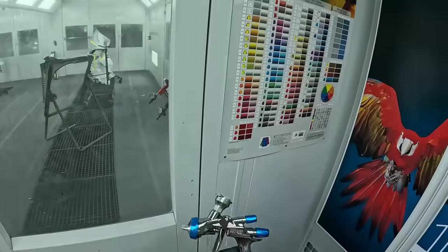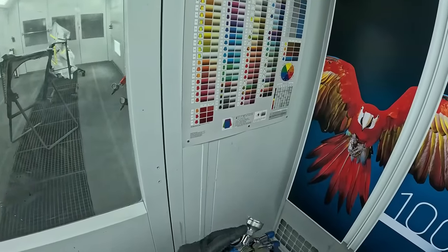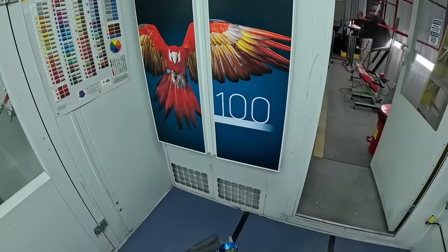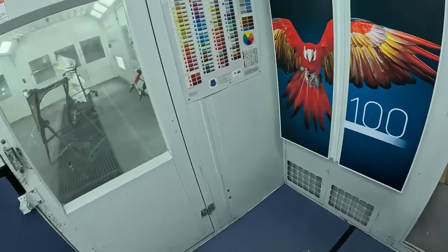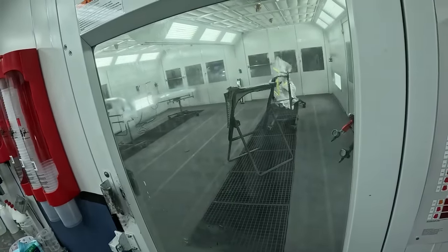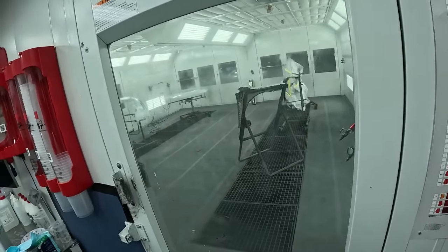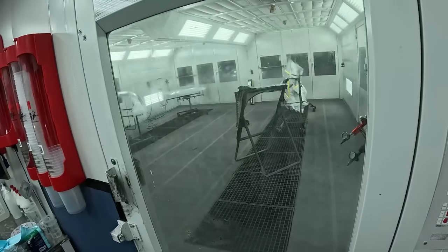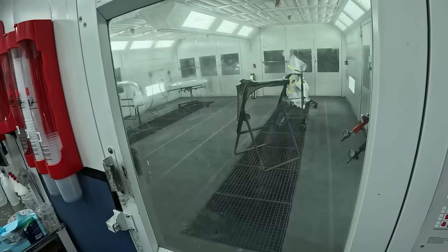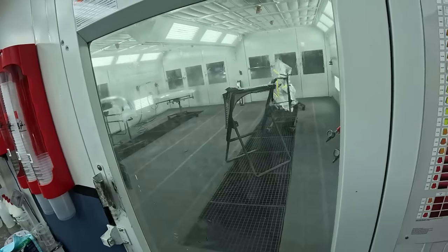Series 2, that's the one we're going to be using now, and this is the one set up for the Hunter line with the BF air cap and the setup that they want you to use inside of it. We're going to let that flash off good and check it. I want to see how nice the edge is on that door. You guys see we seal the edge like I normally do. I want to feel it with the tack rag and see what it looks like. So we'll let it set up, then get back in there, check that, maybe tack it, maybe not. Then we'll go over the application with Patrick for the base coat.